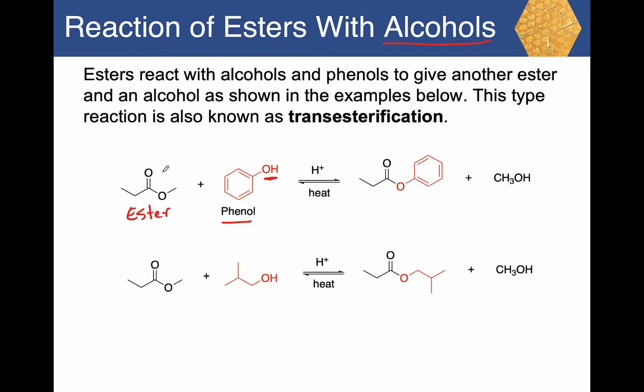As we can see from this functional group here, in the presence of an acid, a catalyst, and heat, we have transesterification. So we exchange this alcohol, or this OR, in this case methanol, with this phenol. So this becomes the new ester. So we have gone from one ester, this one is 1, to another ester 2.